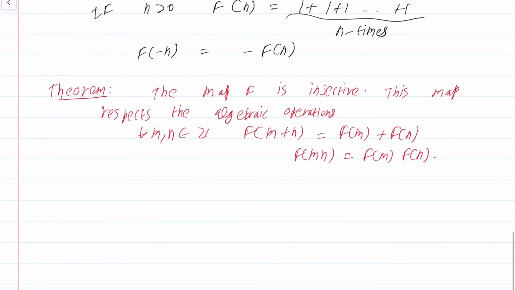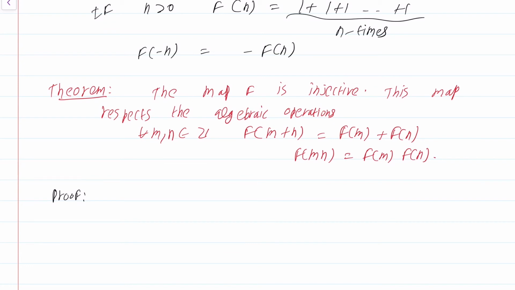Again, note carefully, the operations on the left hand side of both equations are the addition and multiplication in the integers, whereas the operations on the right hand side are coming from the field. If you are familiar with a bit of ring theory, what this theorem really says is that you have an injective homomorphism from the integers into any ordered field. Okay, so proof. The proof is a bit tricky.